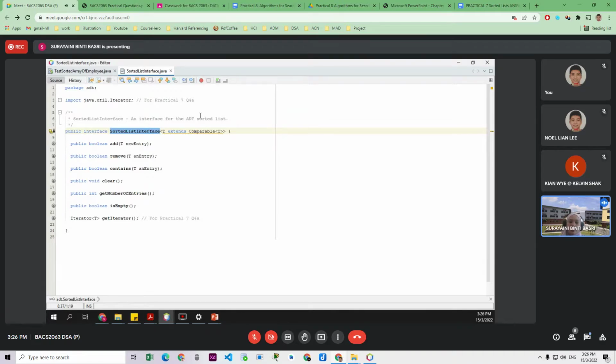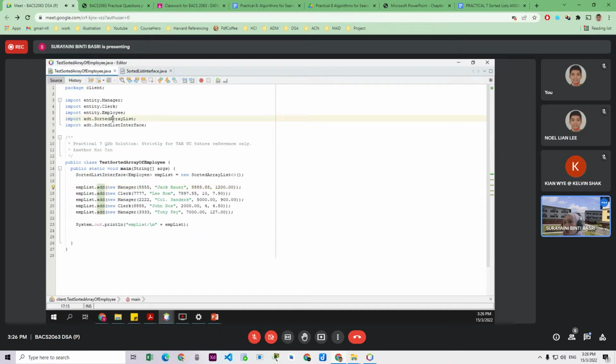If you debug, it will not go here, but actually to this class, because this class implements this. But when we go here, it will go to the interface, and then we cannot see the details. So that is the usage of the interface.